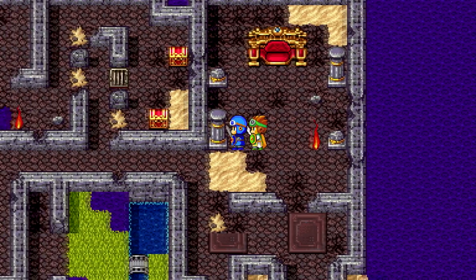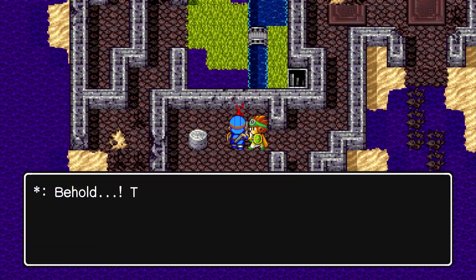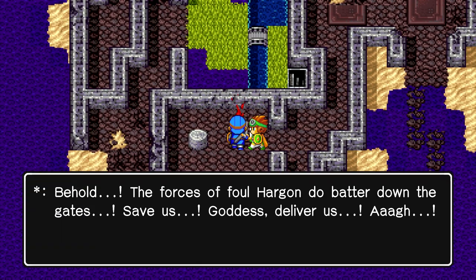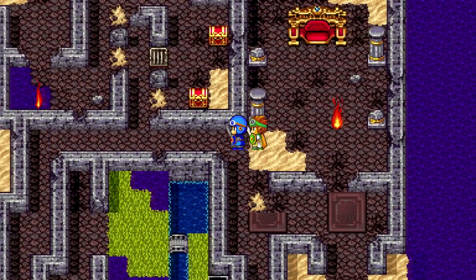Wait a minute, a dog. That dog that we met at the town. Maybe that's the princess. The forces of Hargon, these are their souls. Maybe there's something in the castle that could help us.